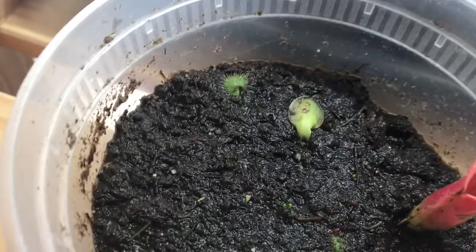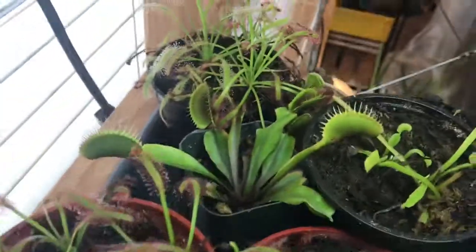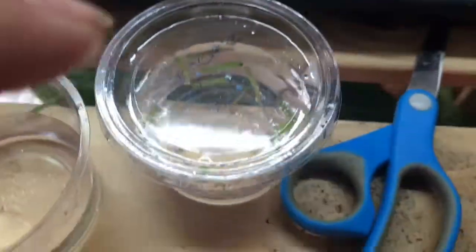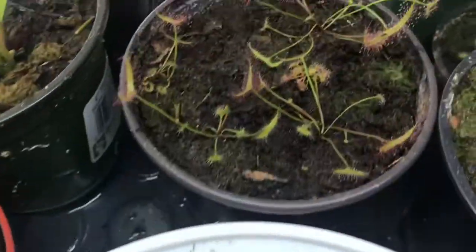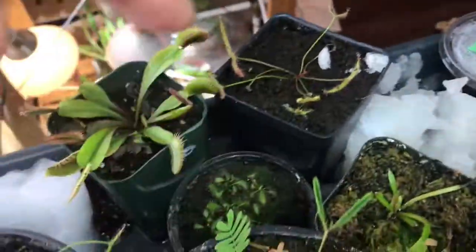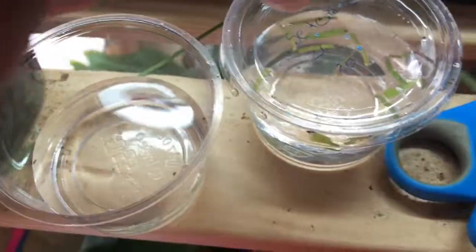And once sprouted, after around 10 months or a year for Cape Sundew, capensis, when you took the leaf and budded it and immediately put it in water, after a year the plant should be this big. All of these are year-old cuttings. For the Dichotoma giant sundew, after half a year, it should be all this big. And here's the biggest one, just from a leaf cutting. They originally all looked like that.